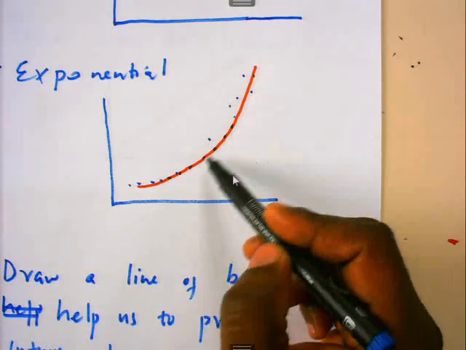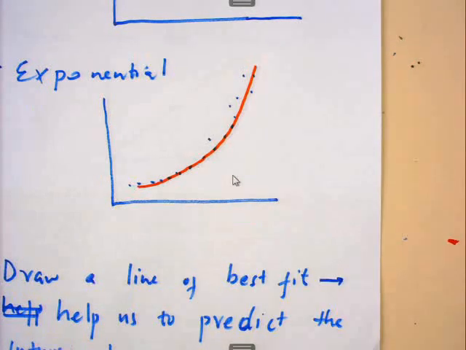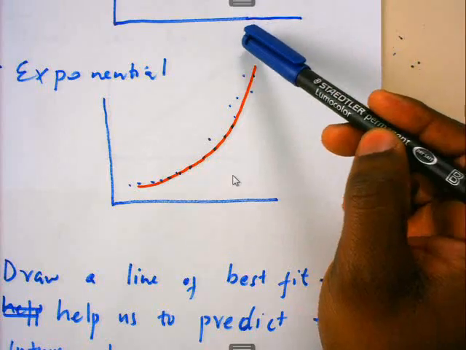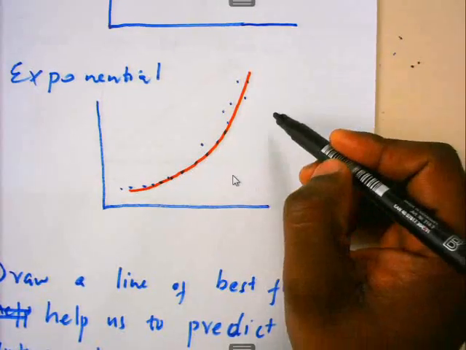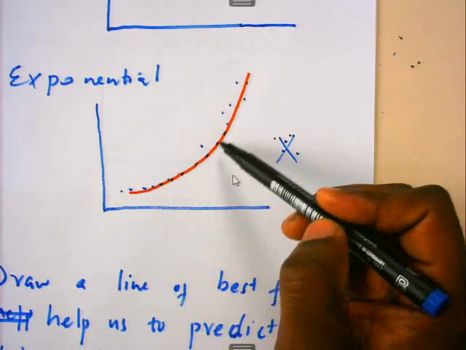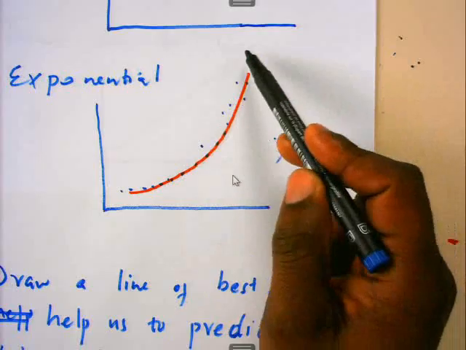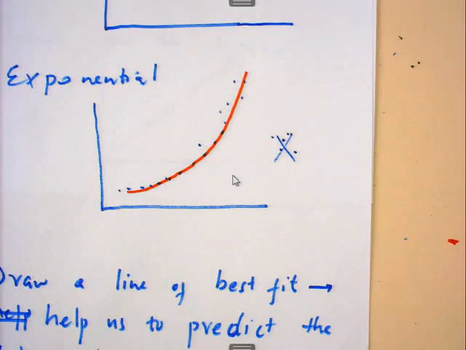With the exponential kind of trend, that line clearly shows us the kind of future values that we may have. It is very unlikely that we will have values here, because the trend shows us that the values that may come in future should be the values that go with the line of best fit, because the trend has already been established.